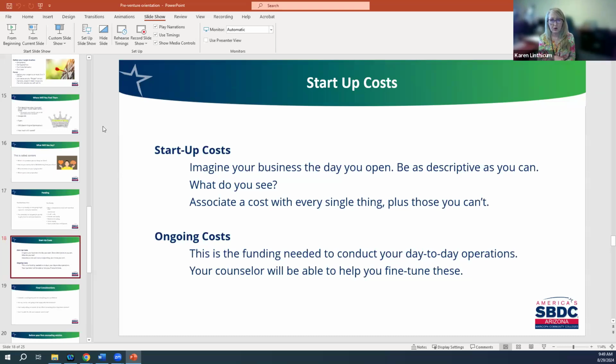If you're opening a brick and mortar, which for those uninitiated in those terms, a brick and mortar is a physical location that your clients can go and visit, right? You probably don't want them showing up at your house. So if, let's say, you open a boutique that sells clothing, which is my dream personally, what does it look like? Stand outside. Does it have awnings? Do you have things in the windows? What do the windows look like? It can be as crazy as, what do the address numbers on the door look like?